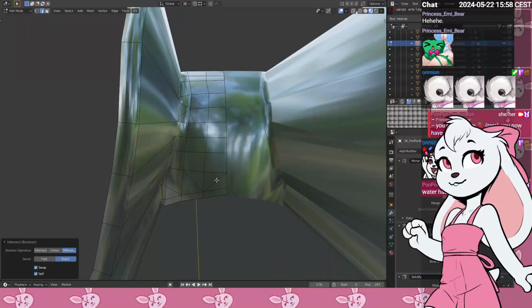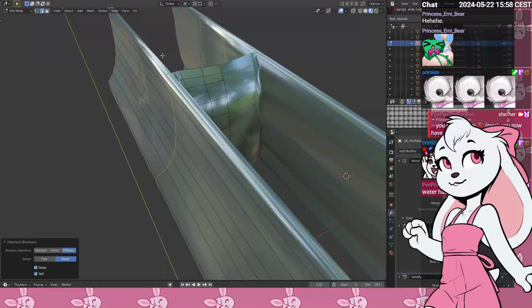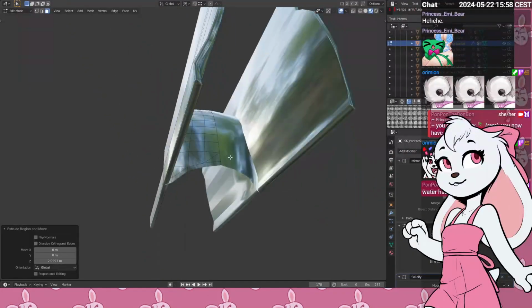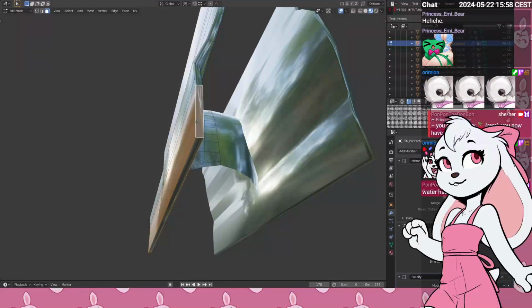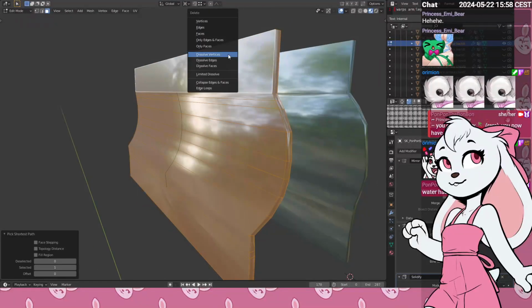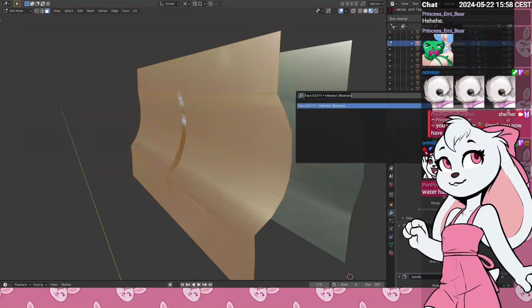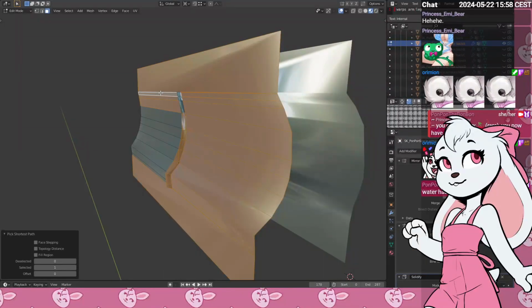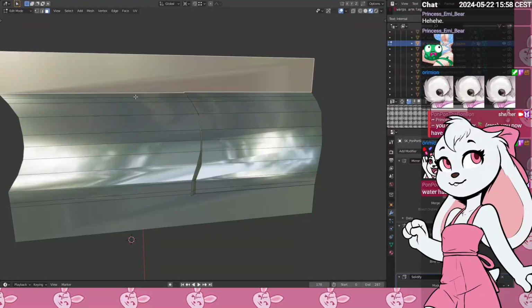Intersect boolean. Someone's like, we should have one of Pon Pon. No, intersect boolean. Boolean. I'm not sure why it's called intersect boolean.